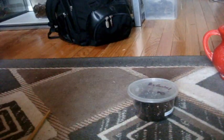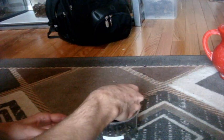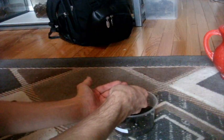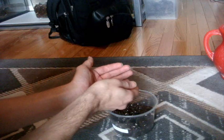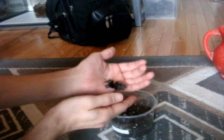And the last one I'll show you is my Brachypelma vagans. See, if you know your specimen well, you can actually touch her with no problems. This one I'm trying to scoot her out. And there you go. Very, very calm specimen.